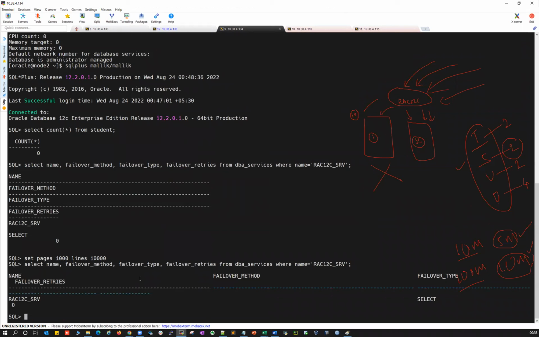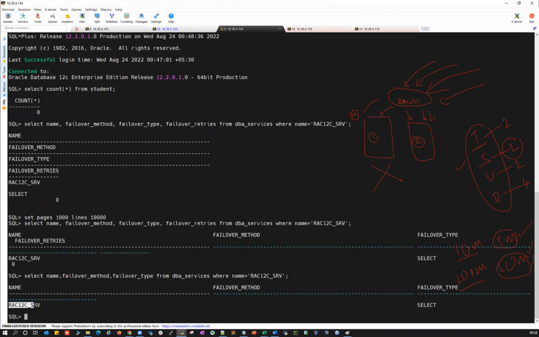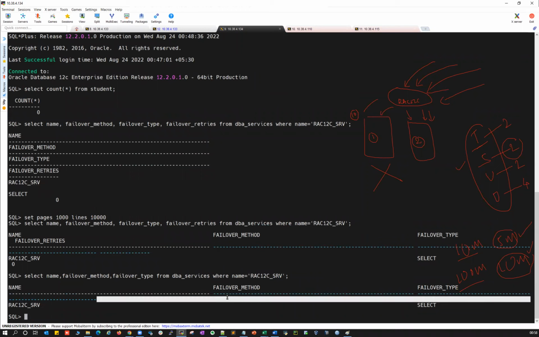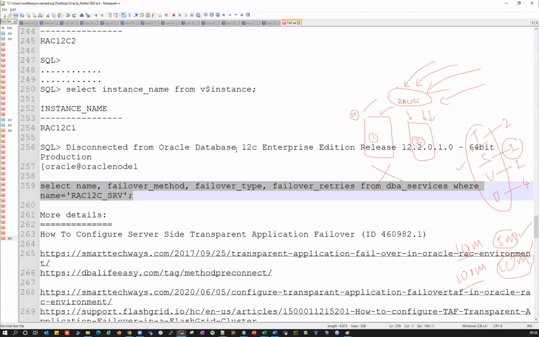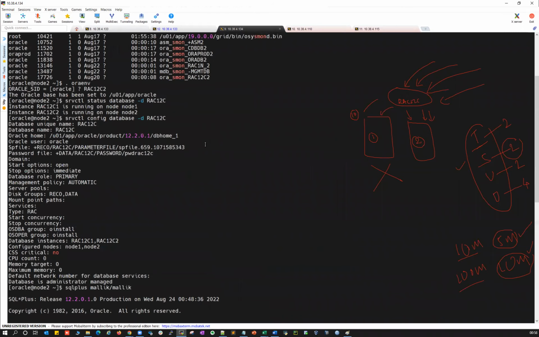We don't need all of this. Select name, comma, failover_method, comma, failover_type from DB_SERVICES. So you can see the service name, the failover method is basic, that's the default, and the failover type is select. So that's what we defined while creating our service here, right?